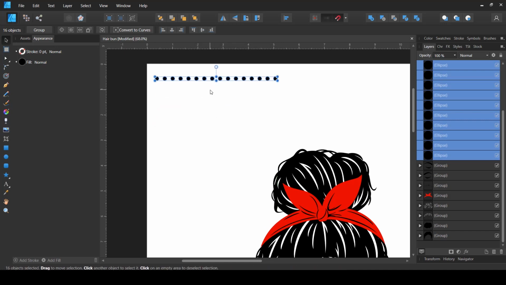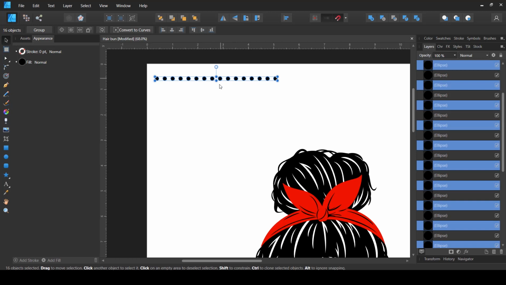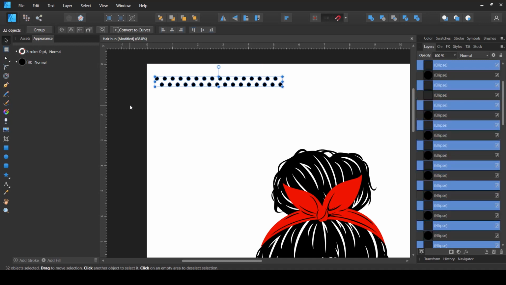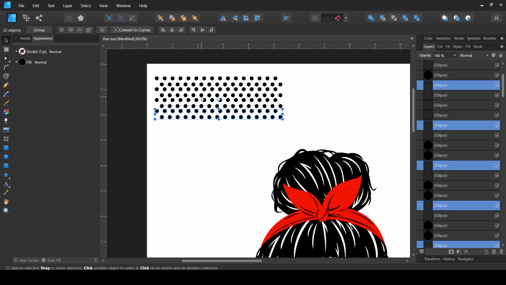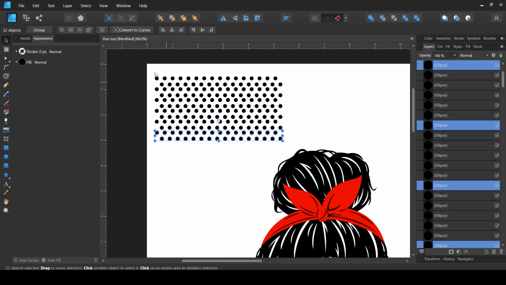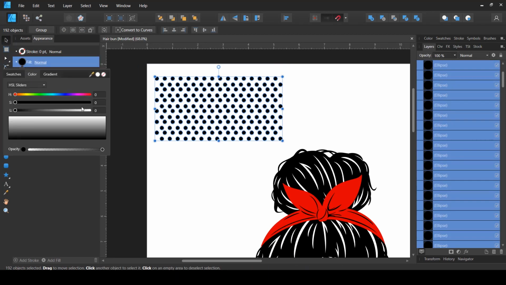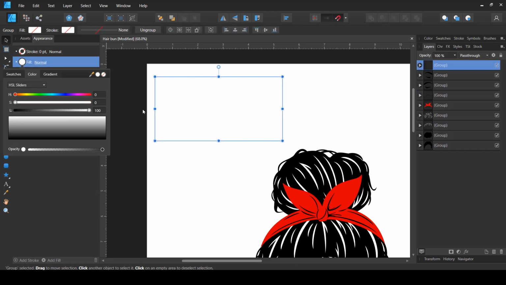So I have created this one, so I'm just going to create a copy of this one, move it to this location slightly, somewhat like that, create a copy of these, press Ctrl J and move them down a bit. Press Ctrl J a couple of times to create this kind of dotted look, and I'm then going to fill it with white color, group them together.